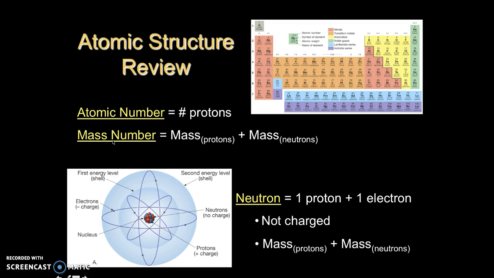The atomic number is the number of protons that are inside of the atom's nucleus. The mass number, which tells us the weight of the atom, is the mass of the protons plus the mass of the neutrons, and these are all the particles inside of the nucleus. Neutrons have no charge. They are formed by the combination of one proton and one electron, so that negates the charge. The only particles that have mass inside of this atom are the protons and the neutrons. When we add that together, that tells us the weight of that individual atom.